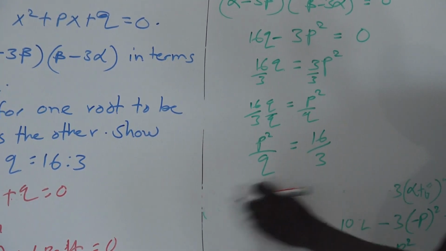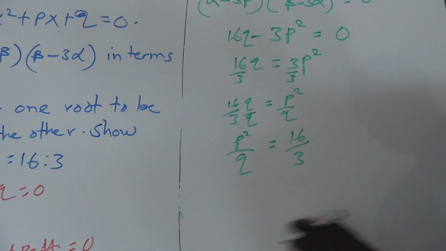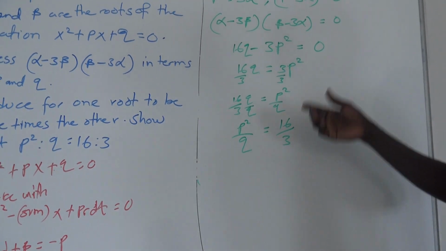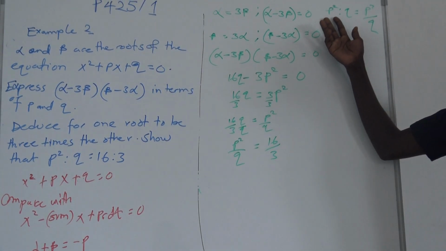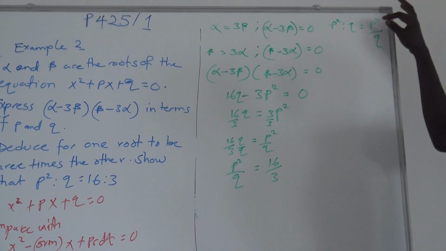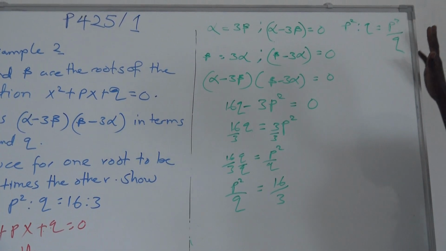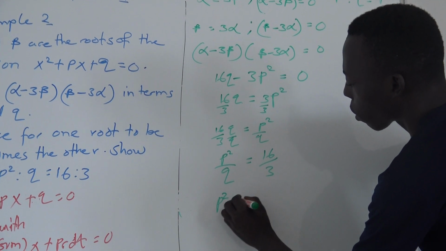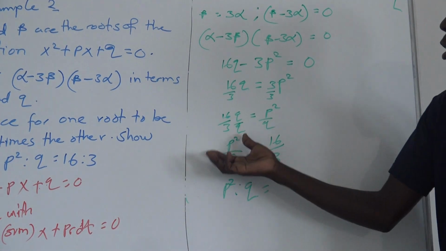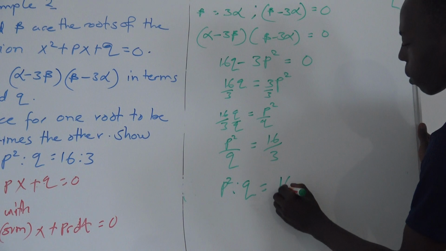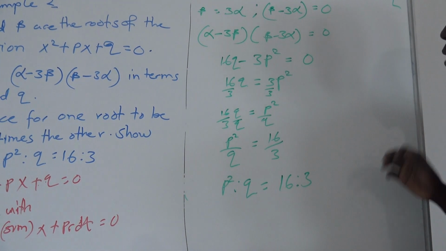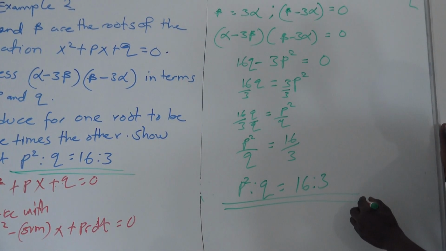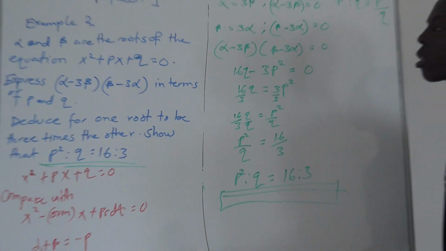So having reached that step, we have seen that this one is equal to this. And here we have seen clearly that when they say p squared to q, it is the same as saying p squared divided by q. So here you say p squared to q is the same as, what we have done on this side, also do on the other side, which will give us 16 to 3. If you take the question they gave us, it must be the same as this. So that's how you can prove that.